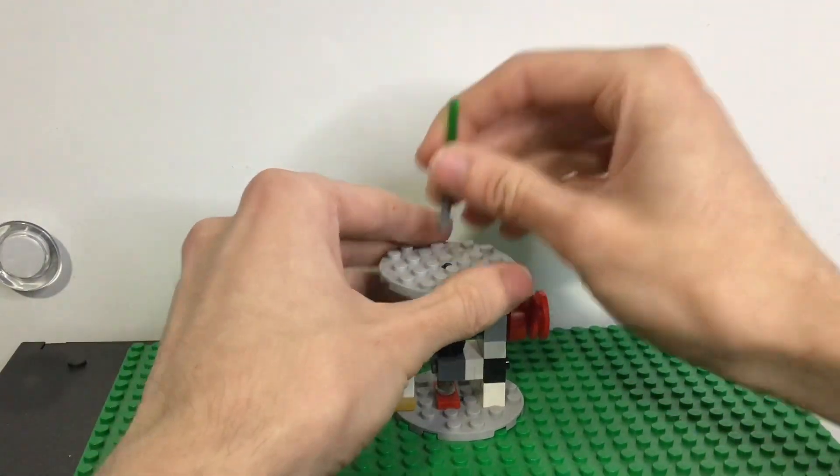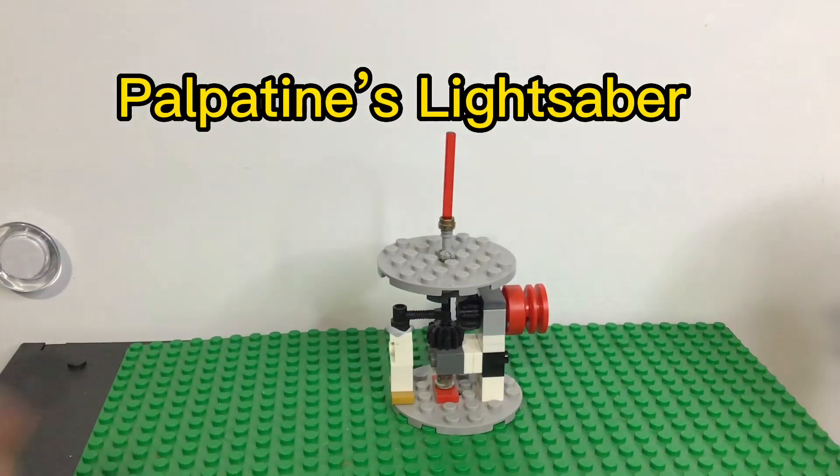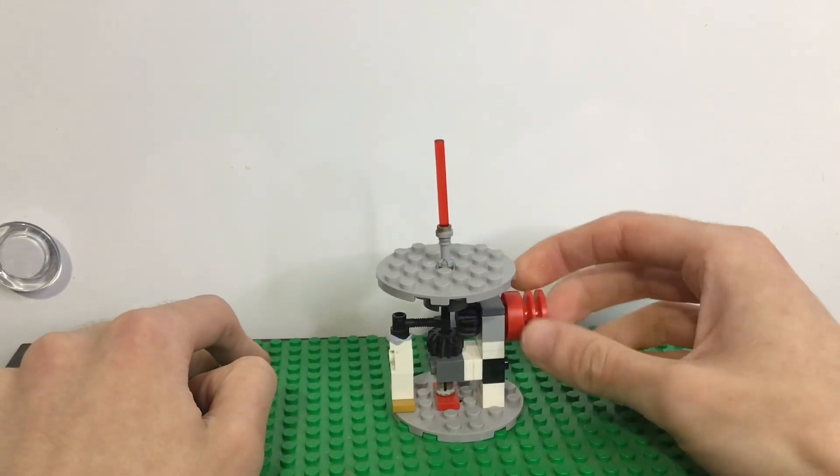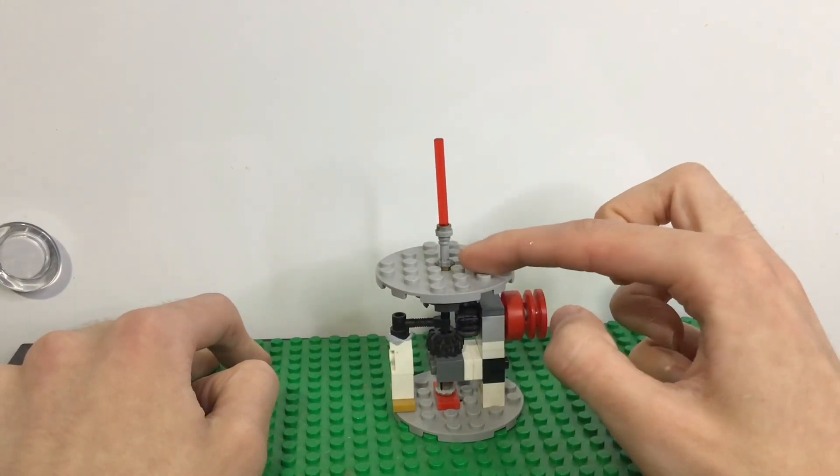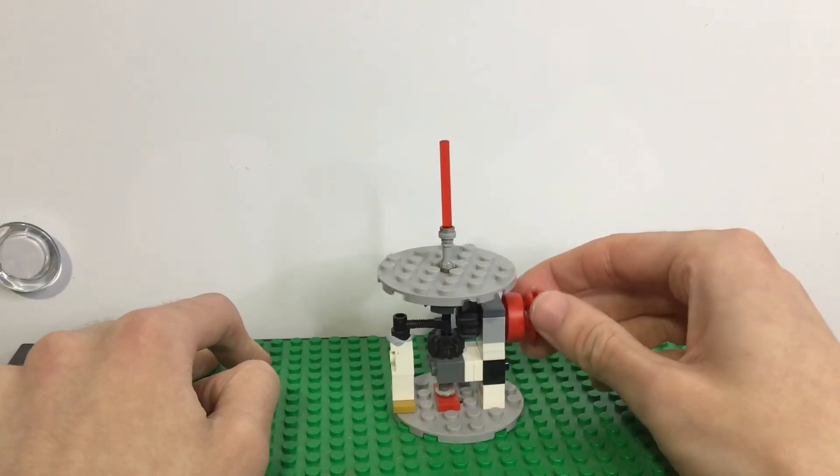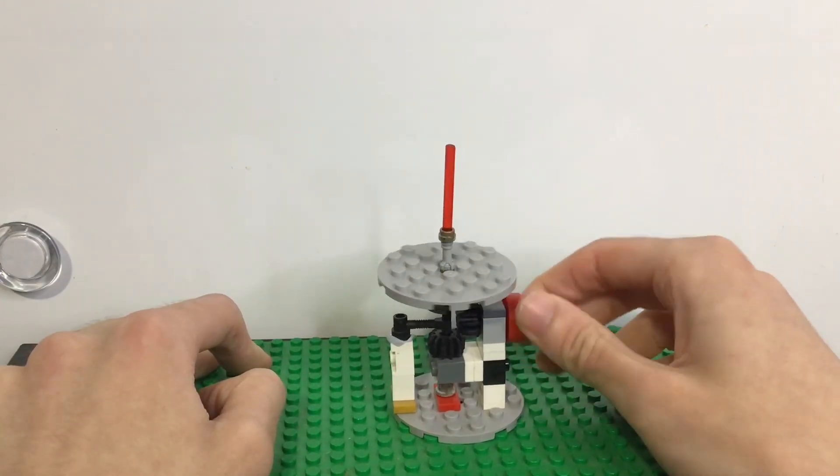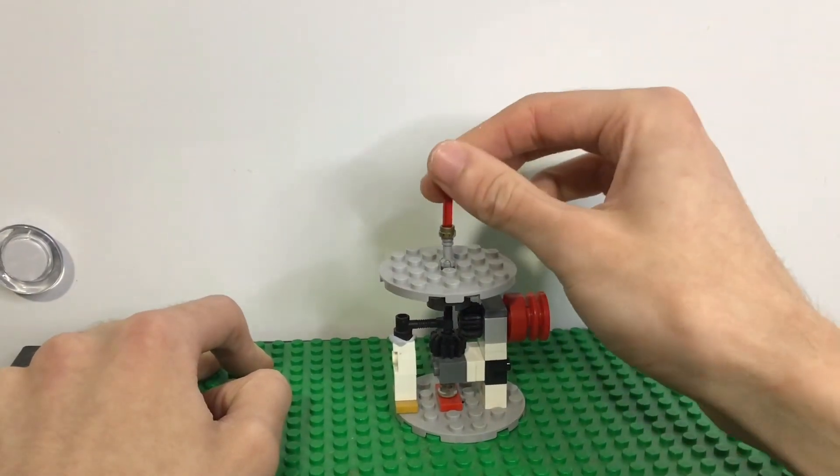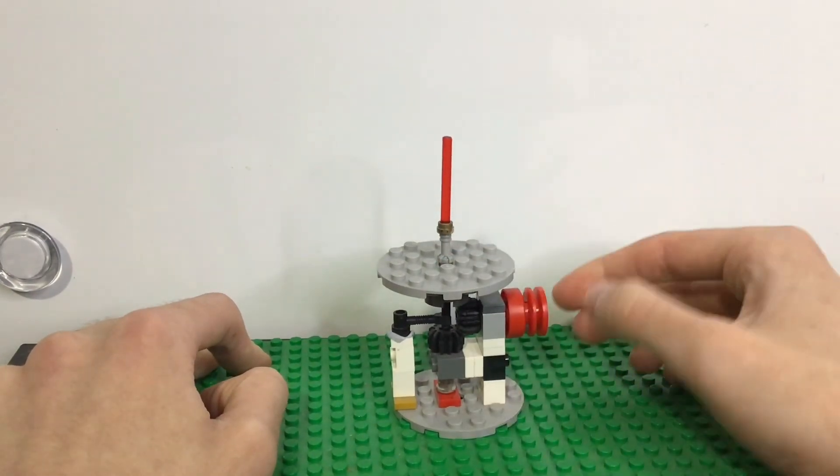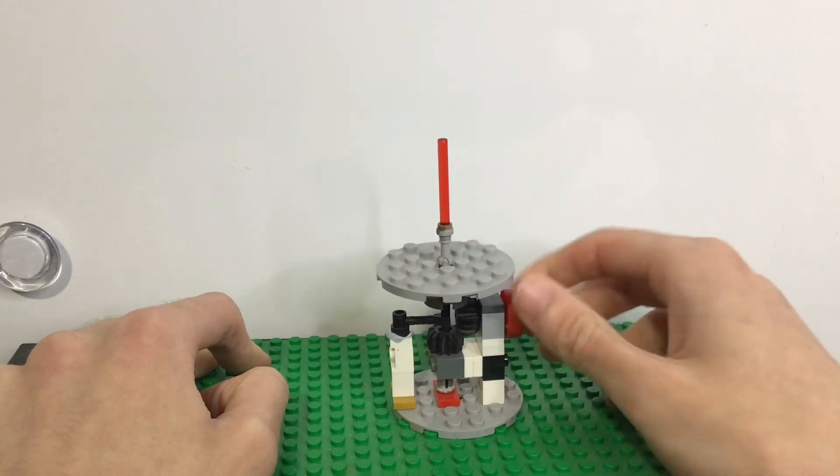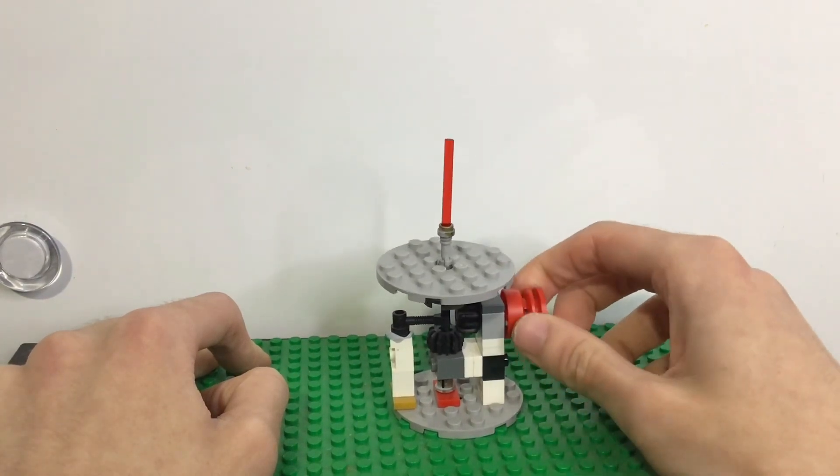Next up we have Palpatine's lightsaber, seen in Revenge of the Sith. I've added a red and green button on the top - I'm not sure if they were gems or buttons, but I added those. It's got a gold rim on the bottom and a gold rim on top where the actual edges meet. On the other side where the buttons aren't, it actually thins out, so it's accurate to the actual lightsaber model.